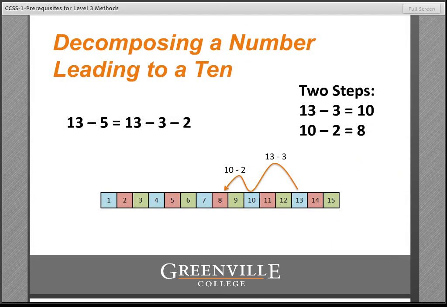Decomposing a number leading to a 10 is another helpful strategy, and I've demonstrated it here with subtraction, although it can also be used with addition. I'm using it with 13 minus 5. This is a difficult fact for children. It requires crossing a decade. However, if they have really good number relationships, they can easily break it into 2 steps using 10 as a landmark number between 13 and 5. Again, we see that decomposing the 5 into a 3 and a 2 is helpful here because we can go from 13 minus 3, get to a 10 as a stopover, and then subtract the other 2 to get to 8. The second step is helpful if we know those sums of 10.